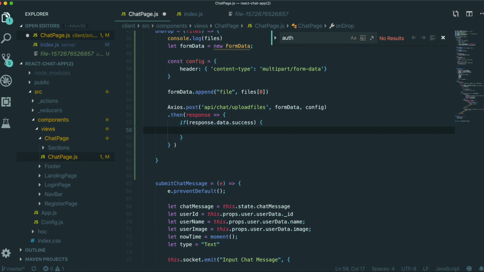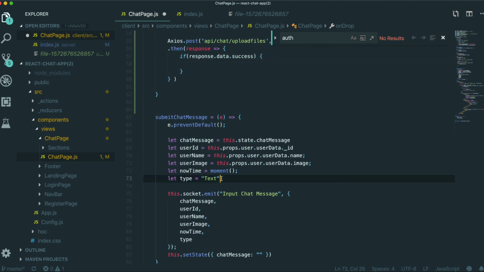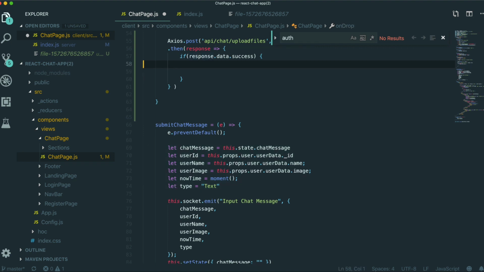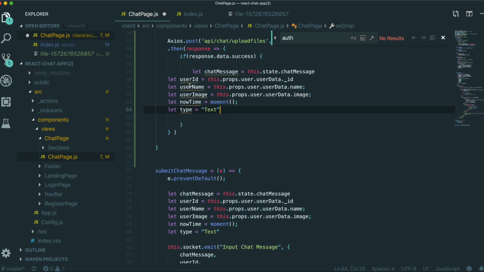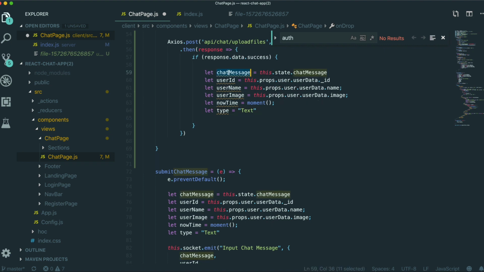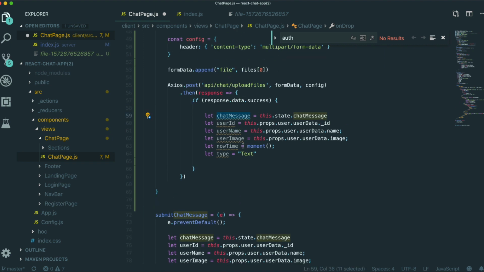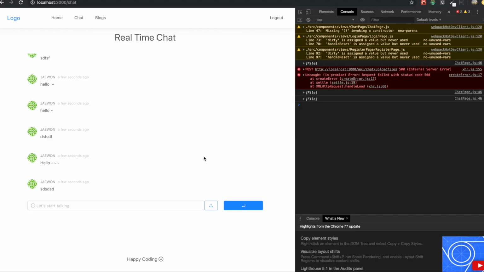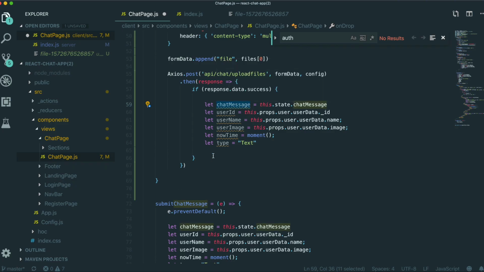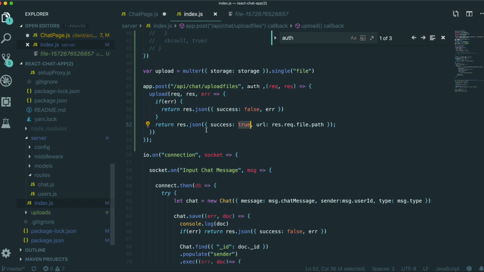We will just put all the data as we did before with just the text. So we are going to copy and paste it in here, but the chat message will be different. For the text, it will be just this one, what I'm typing, but for the video or image, this has to be the URL we get from here.